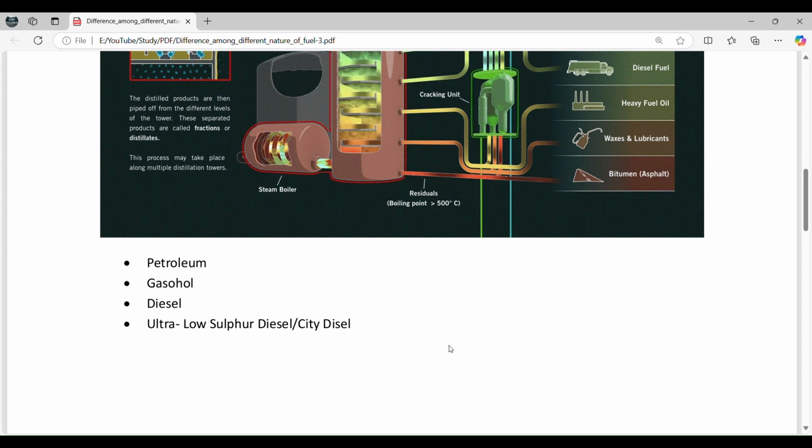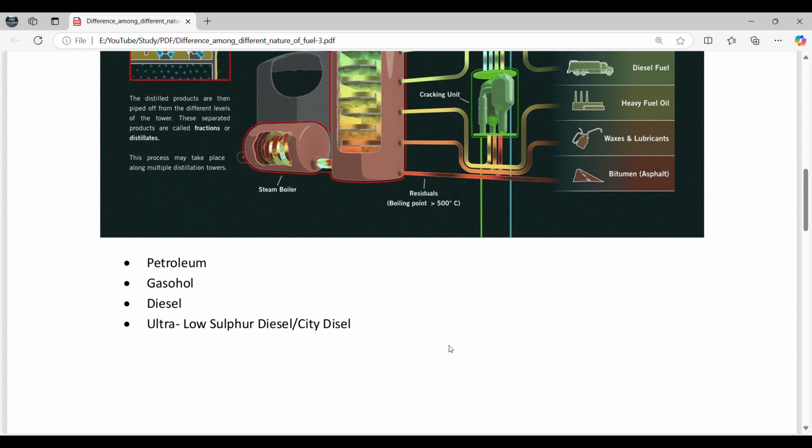Coming to the third one, diesel. This is a type of oily liquid hydrocarbon obtained from the fractional distillation of petroleum. This is cheaper than petrol and a good fuel used in vehicles, machines, devices, etc. But during its consumption, various toxic gases like sulfur dioxide are evolved. Sulfur dioxide creates problems like irritation in the eye, headache, inhaling problems, and sometimes skin diseases and respiratory system problems also come into existence.